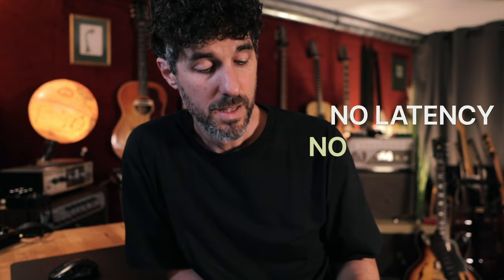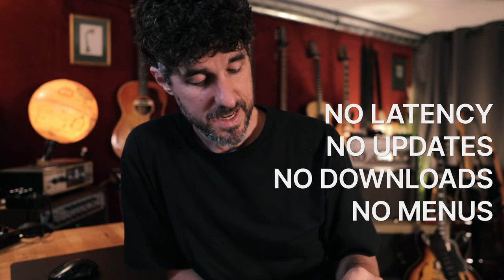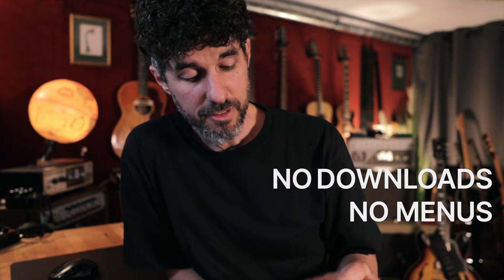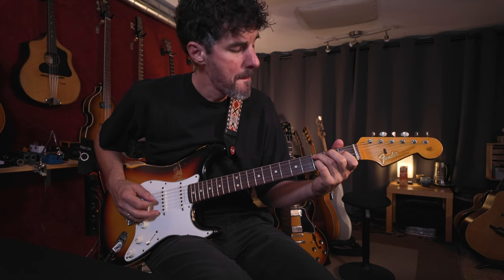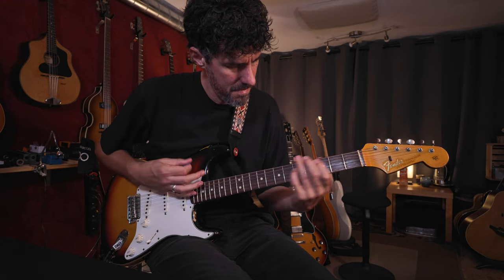Fun fact here is that this thing is completely analog. You don't have any latency. You don't have updates, downloads or menus, as I said. And the feel playing guitar over this thing is really natural. It's such a good cab simulation here. And yeah, it's so much fun playing over this thing.